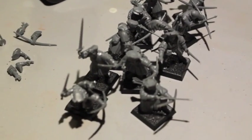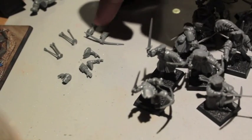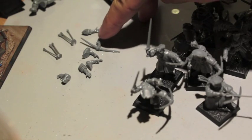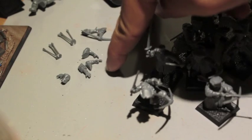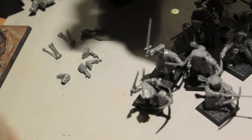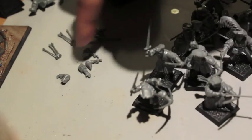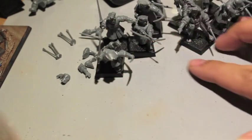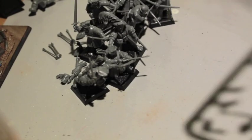Alright players, so I just finished building up my ten archers here, and these are the leftover bits. First, these are the arms that I didn't use that I thought I would, but I ended up not. I've got one pair of arms there, then a bunch of right arms — the ones that hold the arrows — because I couldn't figure out which ones I wanted to use. I've also got two of these arrow bunches that go into the bases. Now let's look at what's left on the sprue — this is the real measure of how much worth is left in a kit.